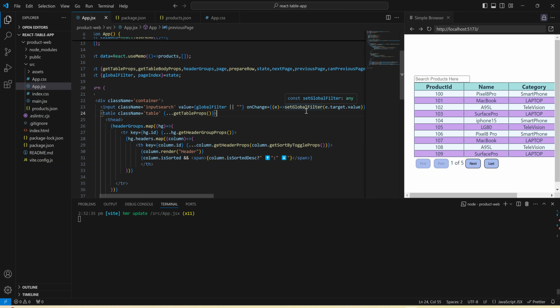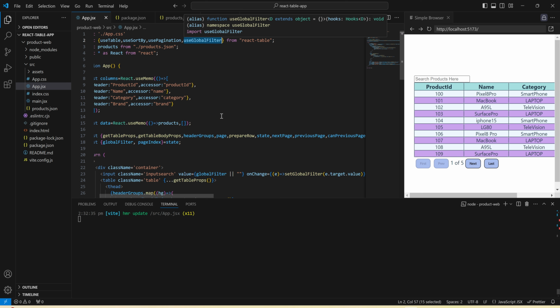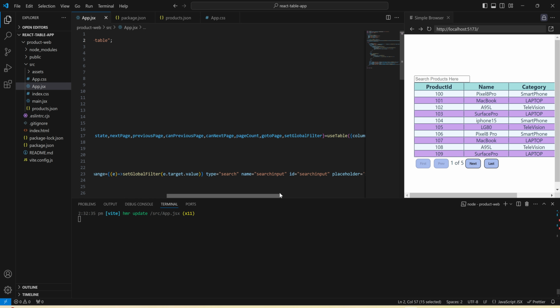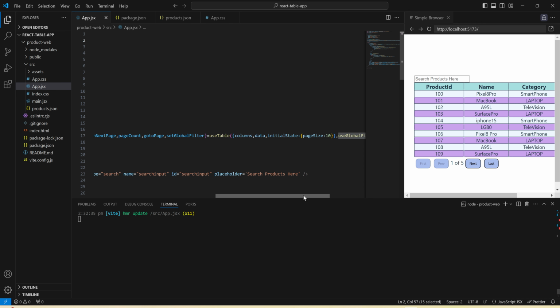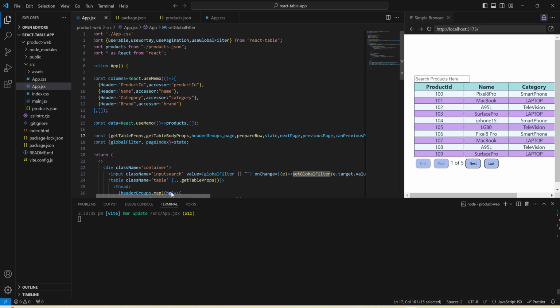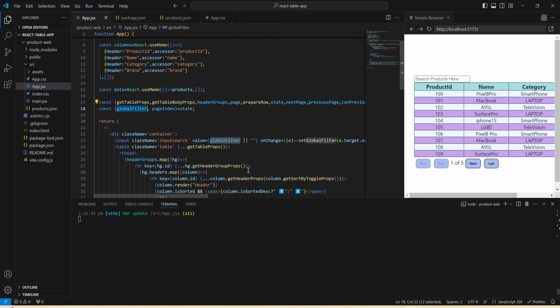So here what we have done, so we have added use filter. Next we have set global filter. Here is the use global filter, and we have added this here as well in our hook. And we need to set global filter, and here is our constant for setting, and here we are setting the value. In case we add any text, this value will get set.